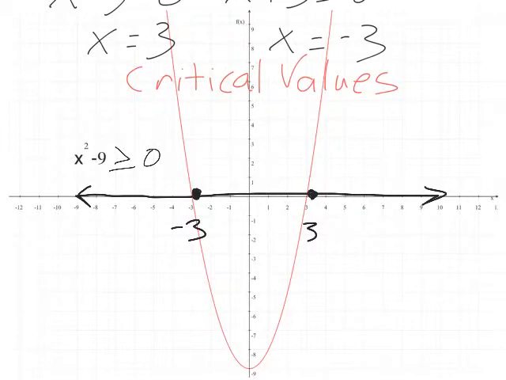And what we're going to do now is pick a test point outside of each critical value and then between the two critical values, so that we can then plug that back into the polynomial, either in the general form that you see here with the x squared minus 9, or in that factored form. Either one's fine. So let's pick a couple of test points. I'm going to choose negative 5 just to give myself a little bit of room in there. Normally I would just pick like a negative 4 right on that side of it. And then I'm going to pick 0. Okay, so there's 0, there's negative 5. And then I'm also going to pick maybe positive 5 over here.